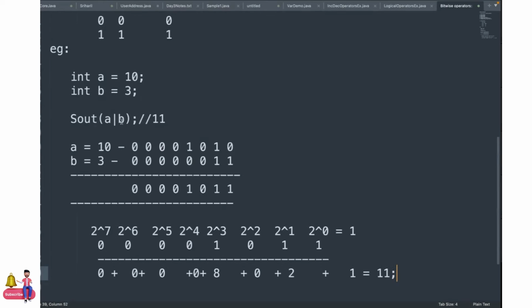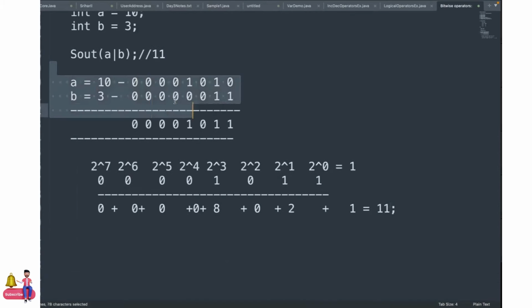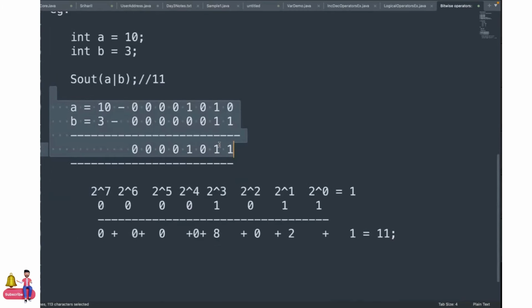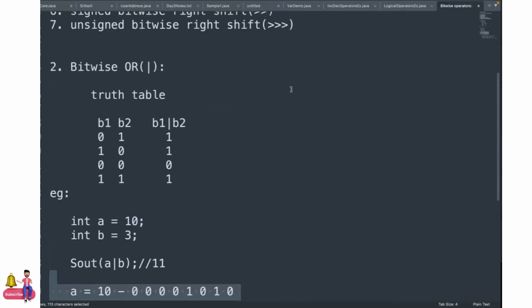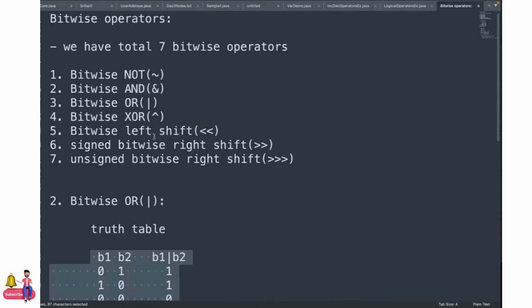So is it what we told? A OR B, if A is 10 and B is 3, and if you're performing a bitwise OR, the output is going to be 11. How is it going to be 11? This is what we did. We converted every decimal value to binary using a table, and we did the operation on top of it. Once the binary format of the value came up after the evaluation, we did complements to understand whether the number is 11 or not. By this, we conclude that this is how the OR operator works. Remember this truth table, then the other things will be easy for you. Now with this, we are done with bitwise OR.